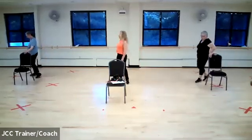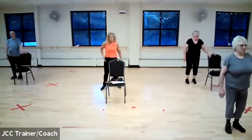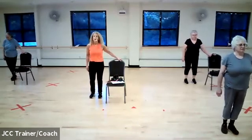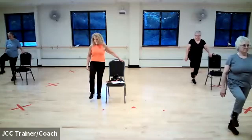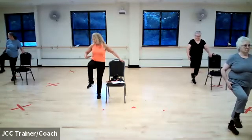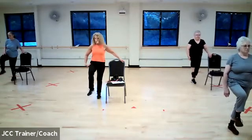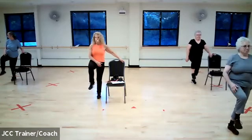So that's a great exercise to do if you have some knee issues and to work just the quad there. Hold on to the chair. Bring the right knee up. Hold right here. Now, are you doing this? You should be doing this where this thigh right here, this quadricep, is parallel to the ceiling, right? This is not parallel. This is. Slight bend in the supporting leg, which is your left side.